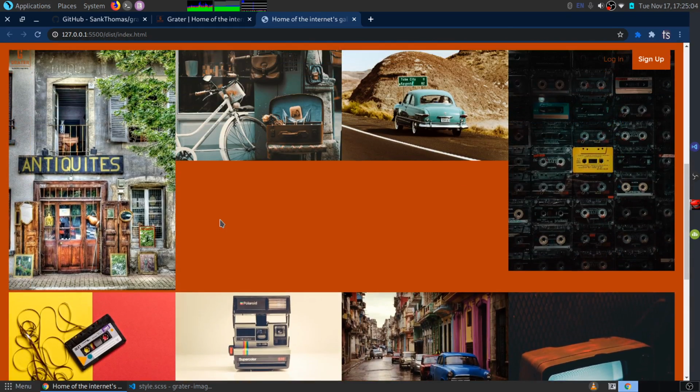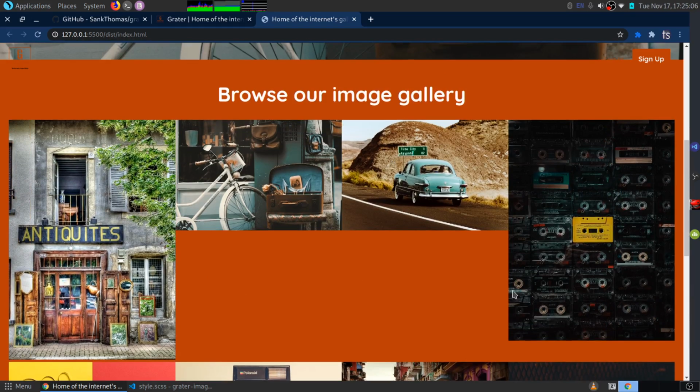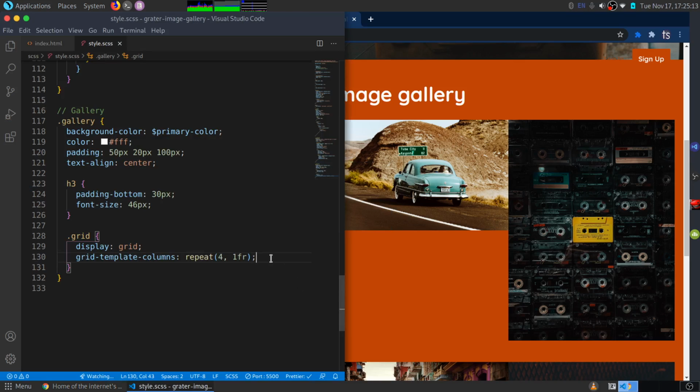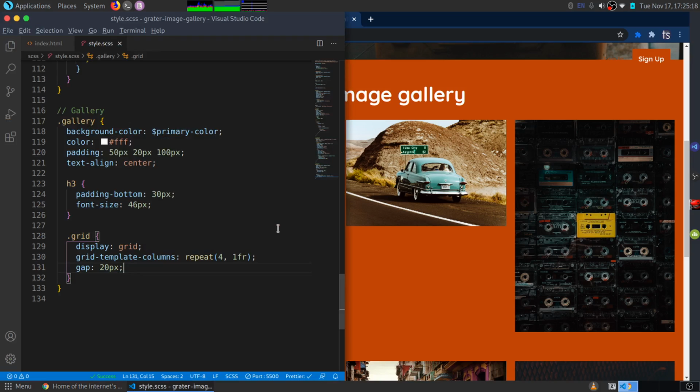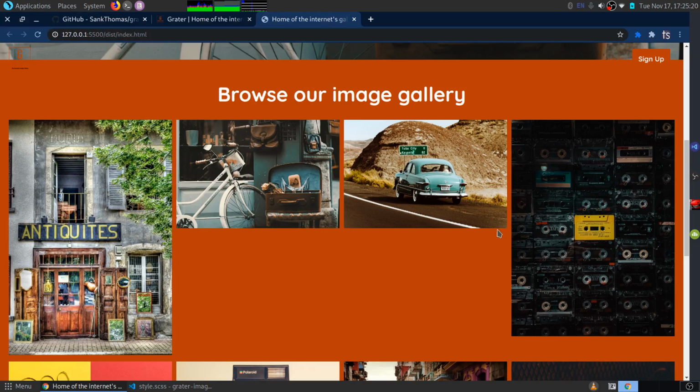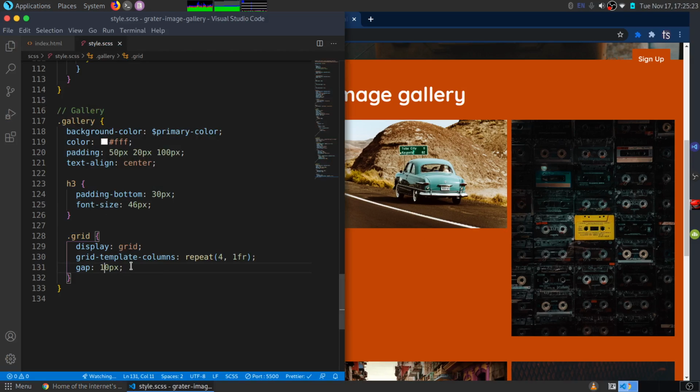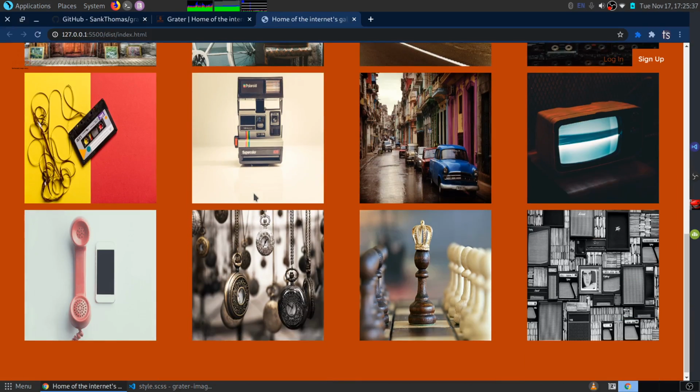Now I want to limit the width and height of these images. So first of all, let me add a grid gap so that these separate, and let the gap be 20 pixels. That's big, let's say 10 pixels like that. And inside the grid I want the images, and I want the height of the images to be 300 pixels, and I want the width to be 300 pixels as well, so that they're square like that.